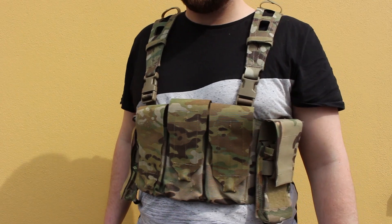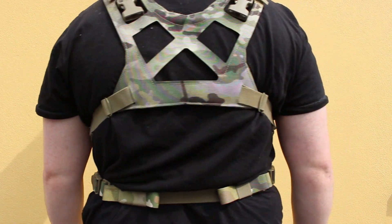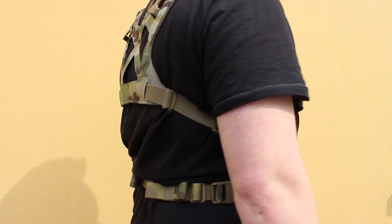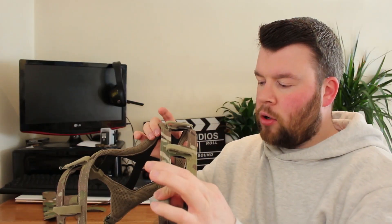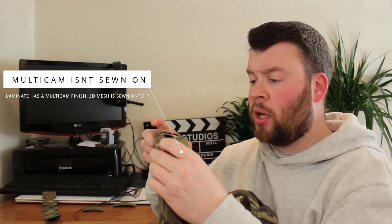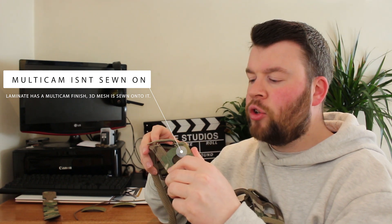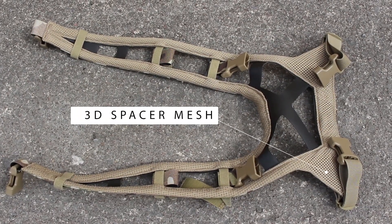Starting with the harness, it's a yoke style harness, which allows it to be not only fairly strong but very comfortable to wear. It's one of the nicest harnesses I have seen in a long time. Cryer has continued the theme with that laminate construction and sewn their Cordura onto it, making for a light but very durable harness with 3D breathable mesh on the back for a bit of shoulder padding.